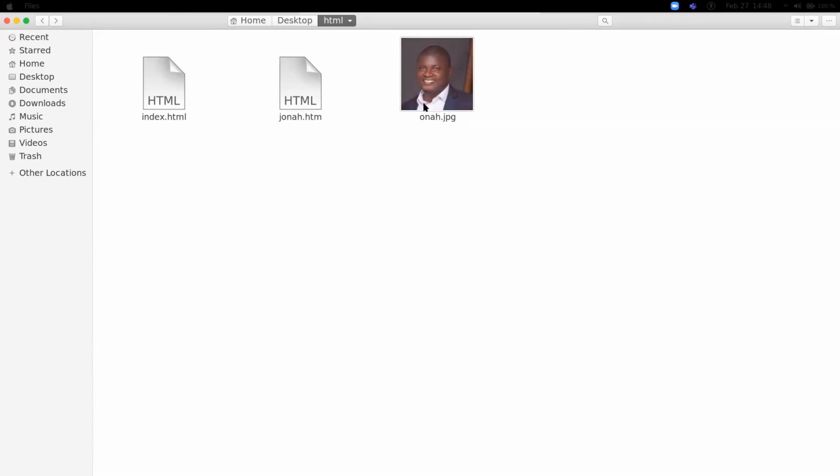Okay, all right. See this image here, right? Yes, sir. The name of this file is honor. There is a dot after honor, after the H. After that dot, there are 3 characters: J, P, and G. Some images have it as P, N, and G. Other images have it as G, I, F.